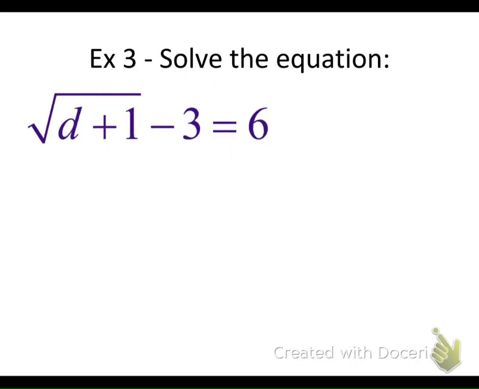Okay, let's take a look at the next example. Now, we're going to start getting a little more difficult. So again, I'm going to circle my variable. I'm going to draw my line of equality. Then I'm going to put a box around my square root. Now, when I put a box around my square root, what am I going to put the box around here? Only the square root. So what's my square root in this example?